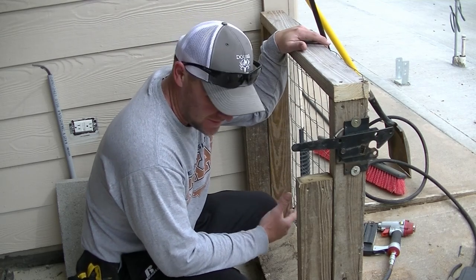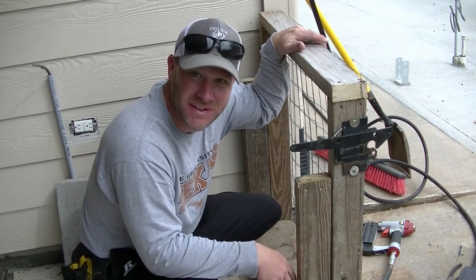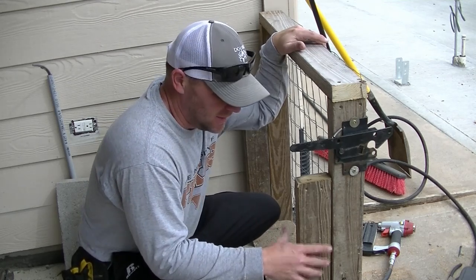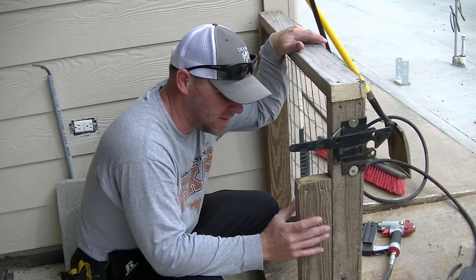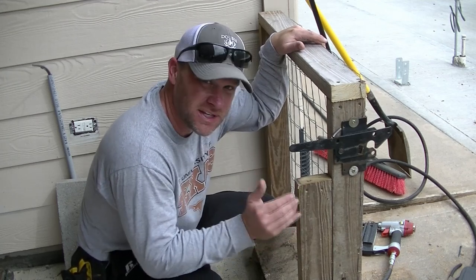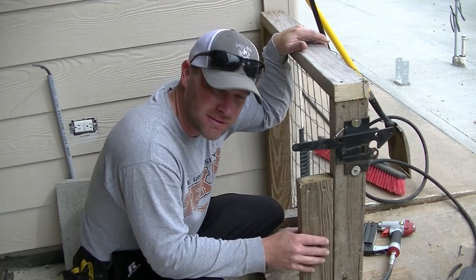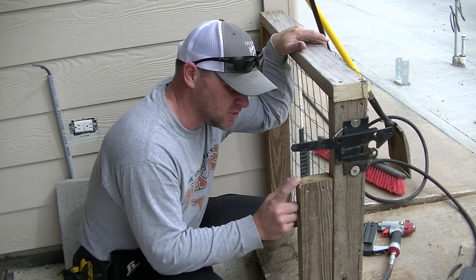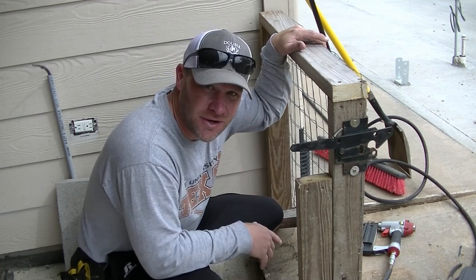I can't seem to find any concrete drill bits that will go through this concrete. I don't believe it's 10,000 PSI or anything — it just won't get through with these little cheap bits and I don't really want to run and get some. So I think my solution is going to be to take some of these scrap 2x4s and connect them here on each side. That gives it a stronger base, a larger base, so it won't tip back and forth. I think that's going to solve most of my issues. Let's go ahead and secure this 2x4 on each side and hopefully that works.